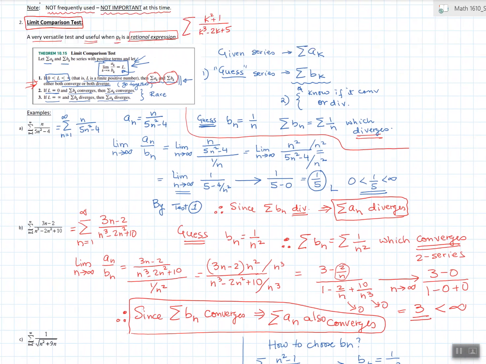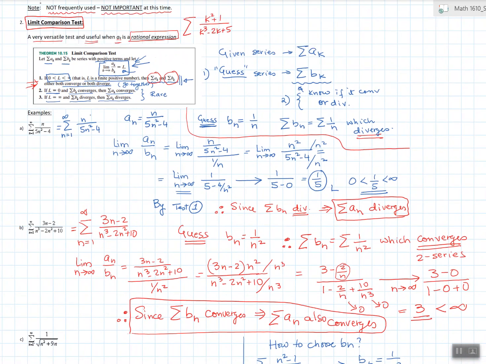So the first one, my An was this, and I selected this as the Bn. So how you think is as follows. Look at the power of the numerator and look at the power of the polynomial in the denominator, and think about what is the net power. So this is power 1 here, and this has the power 2. So the net power is 1 over n. So the 1 here, 2 here, so the net is 1, n. Now this power is 1.